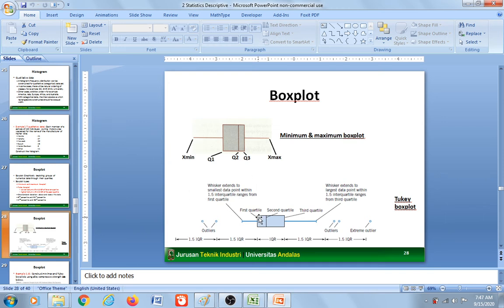And with the Tukey box plot, we can see the outliers. Outliers are data that have extreme values.